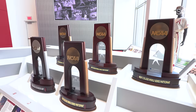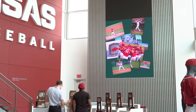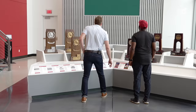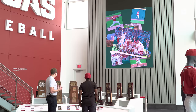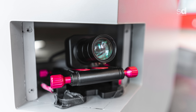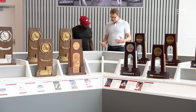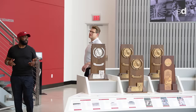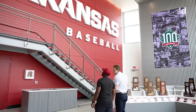One of the main things is these College World Series trophies — each has a button associated with it that activates content on that video board. There's the 1989 College World Series, and then we get some images served up for the additional World Series, like 2018. It just gives fans a place to really interact with these trophies, see some of that story, and be reminded of that history. One of the surprise features is a selfie moment built in — there's a touch screen here that attaches to a camera right over here, and by touching that you're able to take a picture of yourself with all the College World Series trophies, standing with your friends and family.